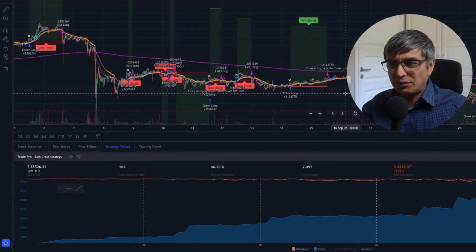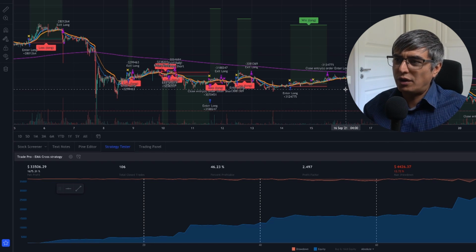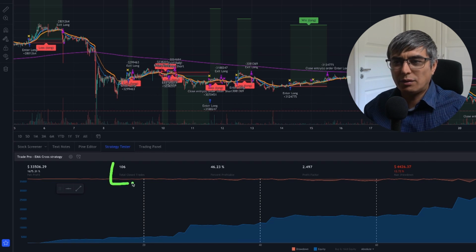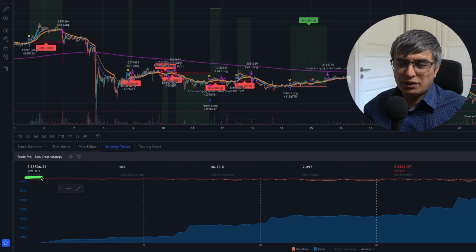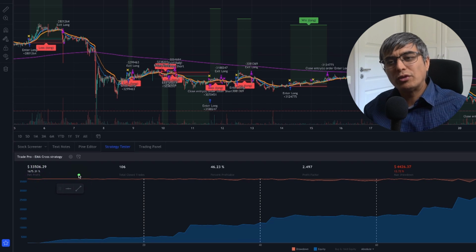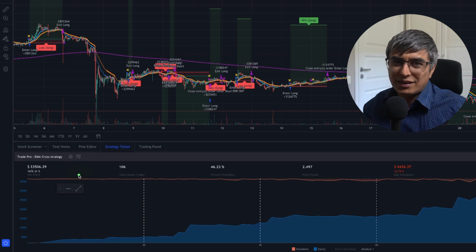After putting more time to tweak the settings, I ended up with these conditions, which I aimed for before this. I wanted to end up with more than 100 trades, which we have, as you can see here. I wanted to get over 1000% net profit, and we got almost 1700, which is much more than I expected for.